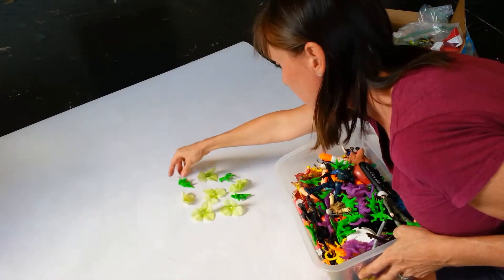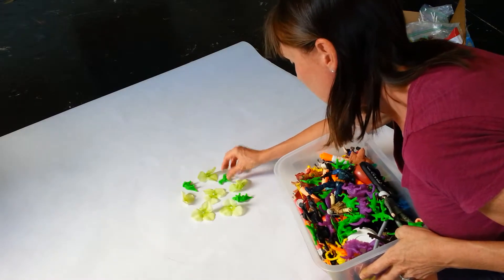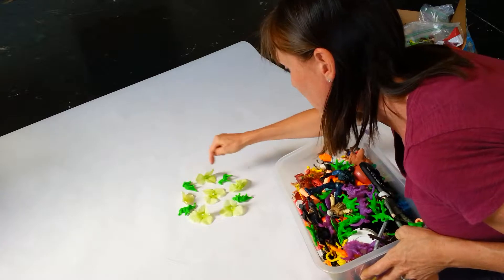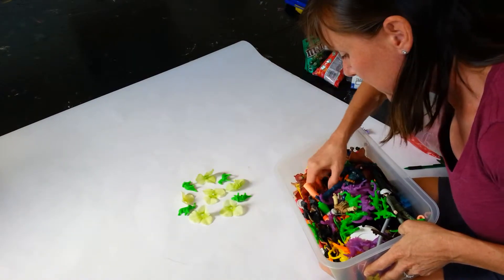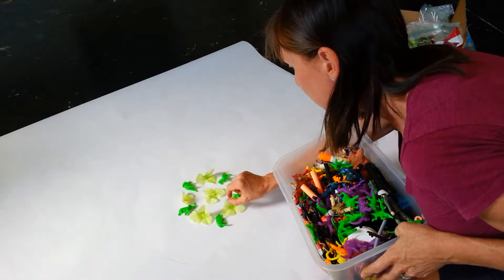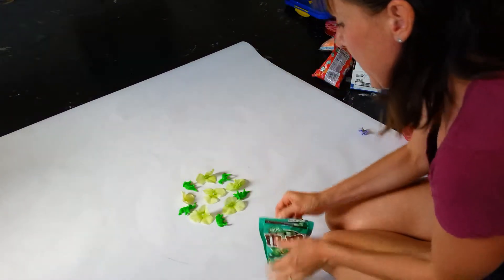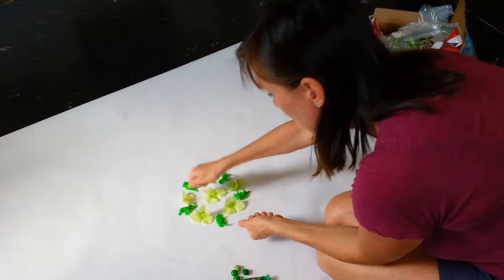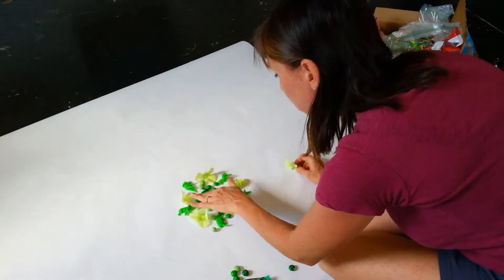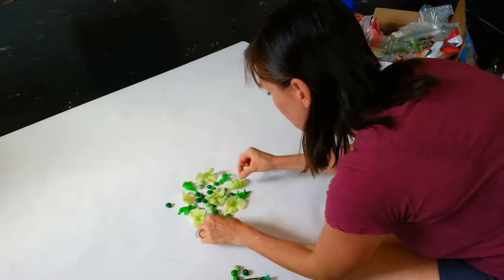I'm working from the center and going outwards. Maybe these will lie flat this direction. These are really fun, but you also have to take time and look at the placement between objects and how everything is going to be symmetrical. I've got some green M&Ms. Sometimes you can get more random and just kind of pour these things down — this is another way of filling in spaces. I tend to not like to have too many white spaces. I've got dark green and light green, so maybe I'll use the light green ones towards the center.